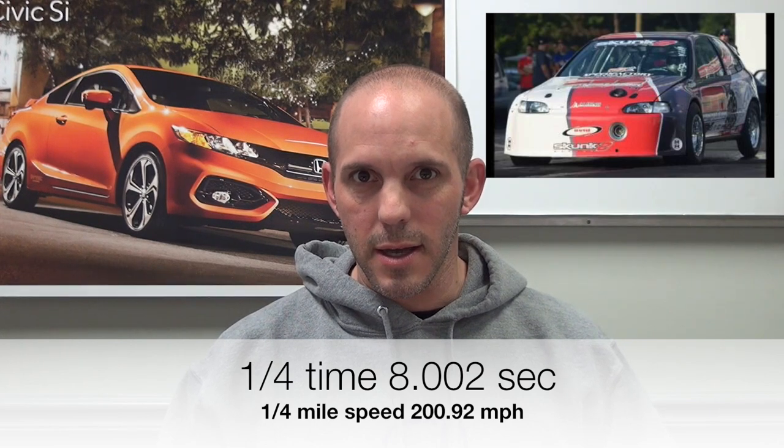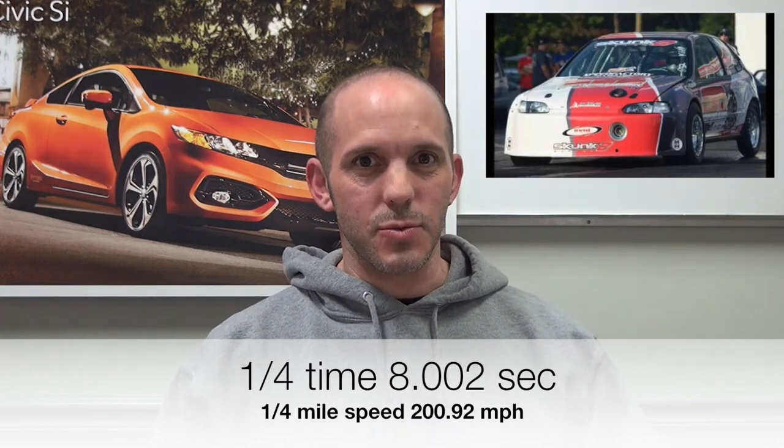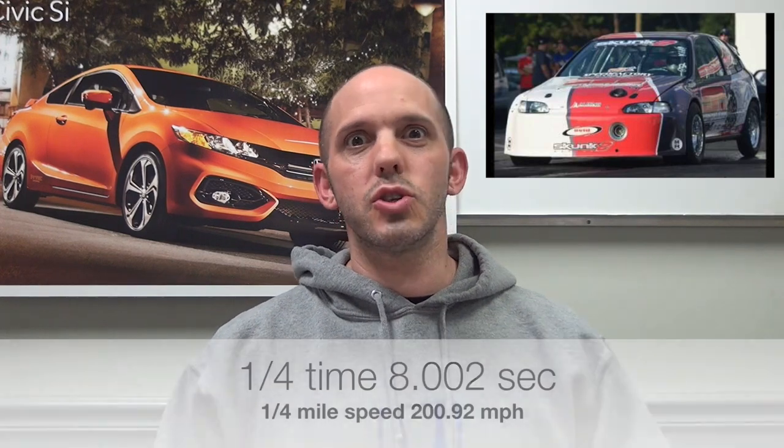When I say racing news, I mean the fastest front-wheel drive Honda to see the strip. Speed Factory brought their Civic up to ATCO for Honda Day. I went to ATCO last year for Honda Day, but I didn't see anything like this. This Civic ran a 200-mile-an-hour quarter-mile at 8 seconds — well, 7.9 something. Huge congrats to everyone involved, huge congrats to Speed Factory. It was an awesome event. I'm going to be going to Honda Day in Orlando for their summer event, so hopefully Speed Factory can be there and maybe they'll beat their own record.